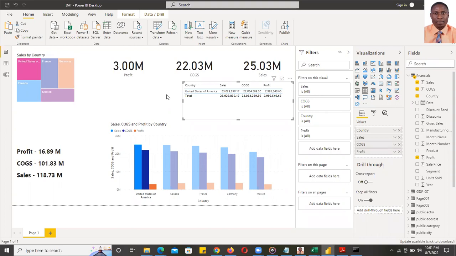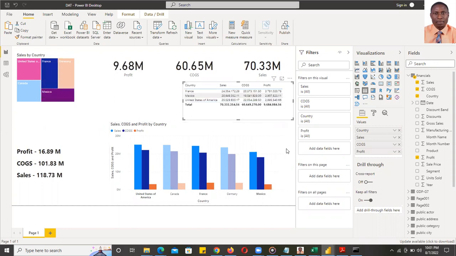You've picked the value for this, then you can say, okay, we want to compare the values of cost of goods sold, sales and profits with the ones we made in US, Mexico, and France.